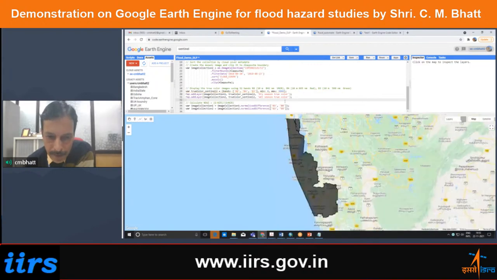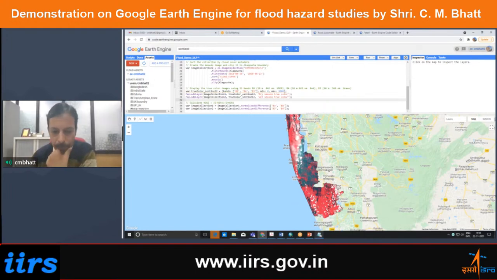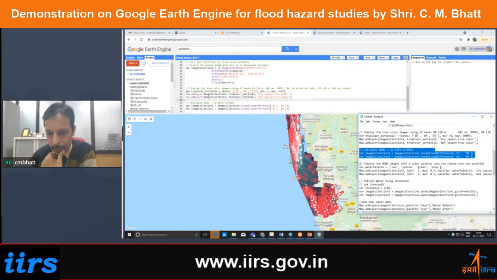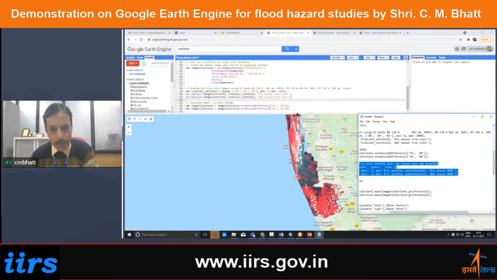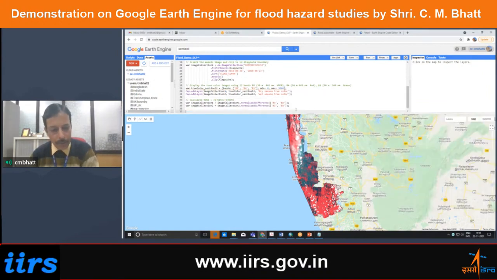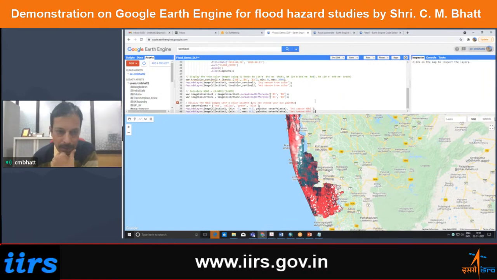This command will run and generate the output, but it will not get added since I have not again added those images. Even if you are doing your NDVI, in the same way you only need to give the bands concerned for NDVI, and a similar process will happen. So now after doing that, I will add those outputs over here, to see whether my outputs are generated or not.